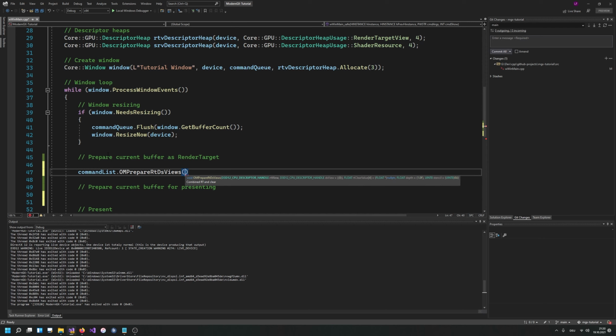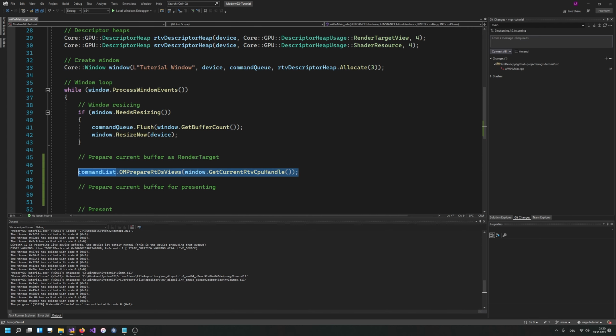The only thing it requires is a CPU descriptor handle to that render target view. Now, this is one of these three handles that we have allocated here. And because the window is managing these handles, we can ask the window to get the current buffer index, or the render target view CPU handle, which is exactly what we are looking for. So this one single call will clear and bind the render target.